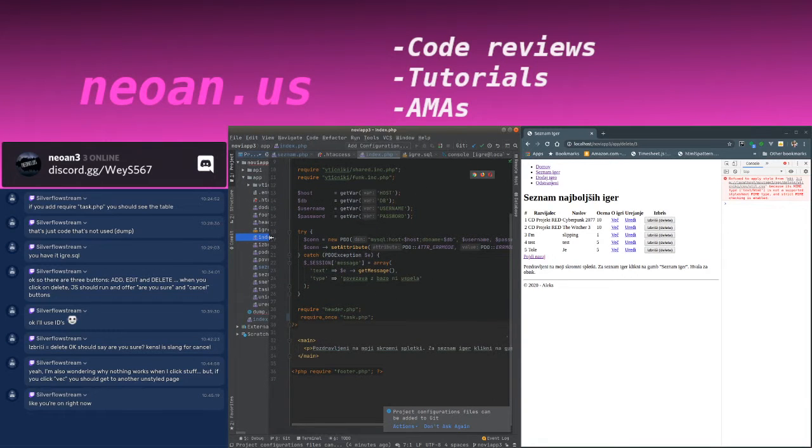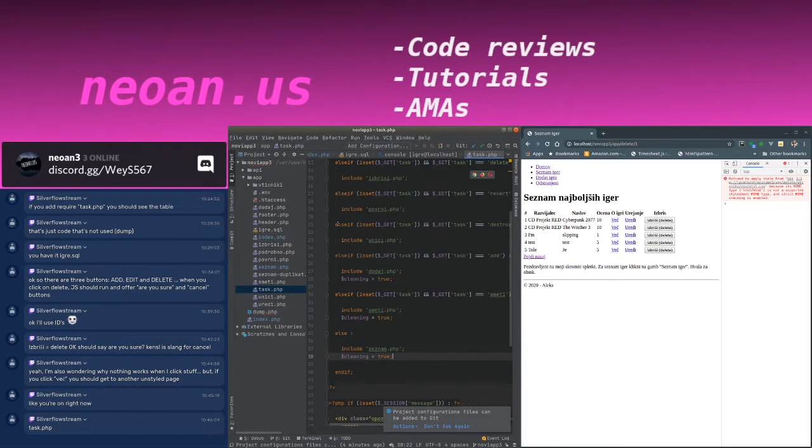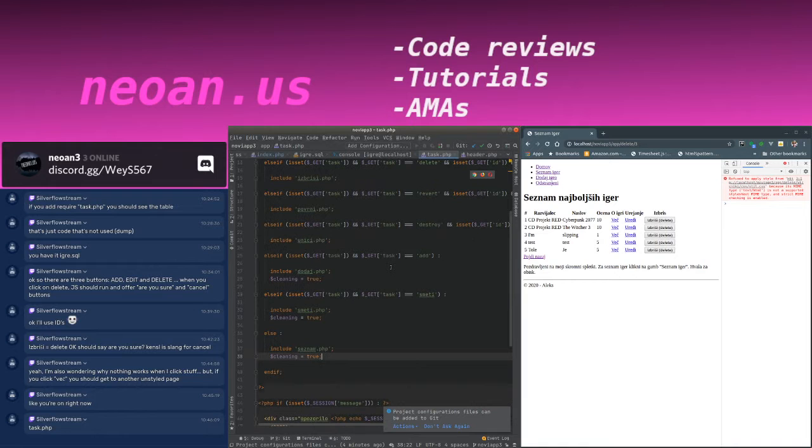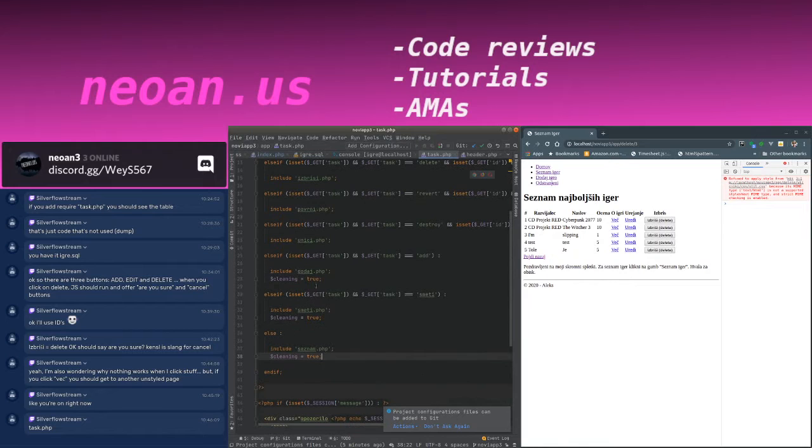In the task PHP, right? That's your routers to task PHP. And say delete app delete. Well, you don't have a logic for this. All right, you're in the else.